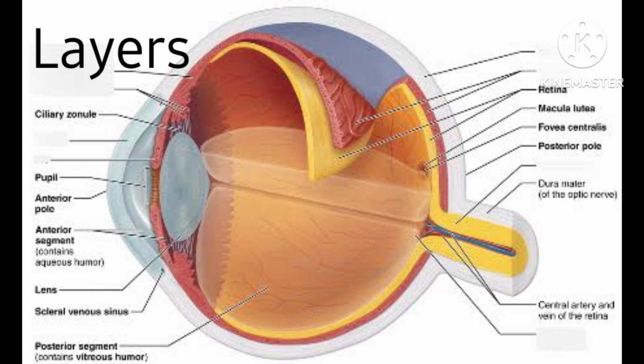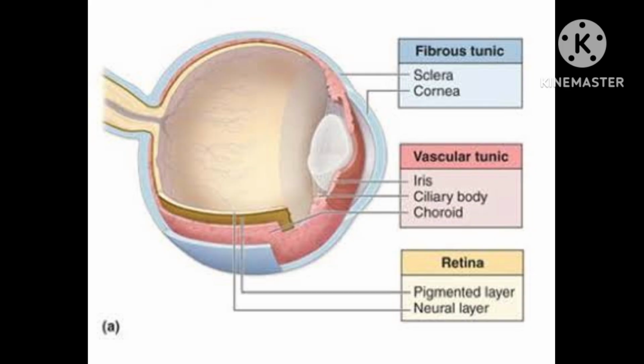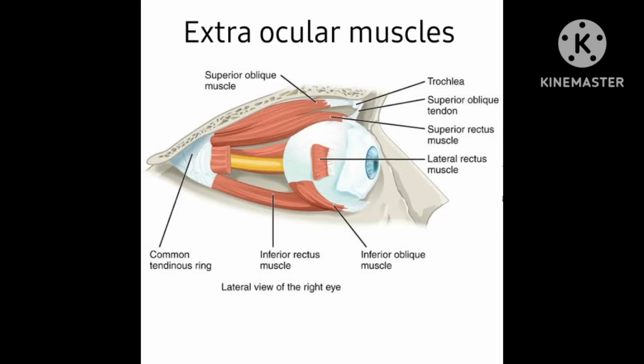The coats or layers or structure of the eyeball. In the structure it contains three layers, which are known as the coats of the eyeball. Those are outer coat, middle coat and inner coat. Outer coat is known as the fibrous coat, middle coat is known as the vascular or uveal tract, inner coat is known as the nervous coat. In the outer coat there are sclera and cornea. In the middle coat, choroid, ciliary body and iris, and the inner coat, which is the nervous coat, is nothing but the retina.